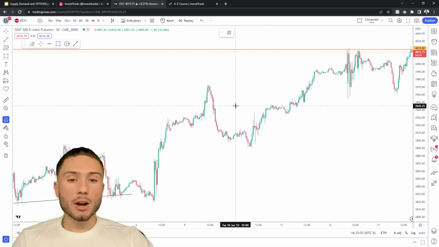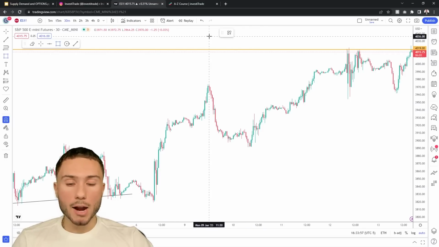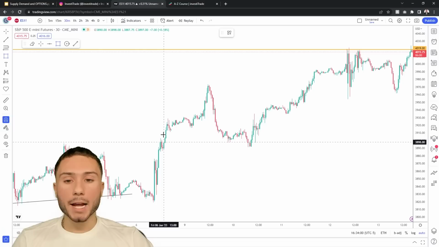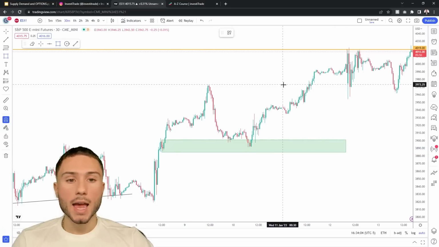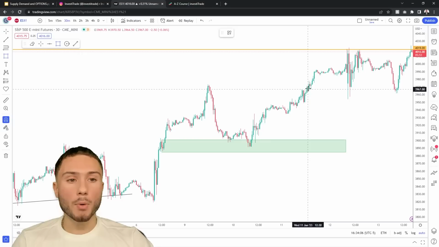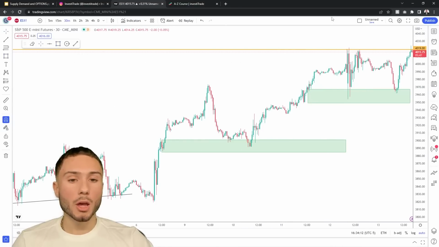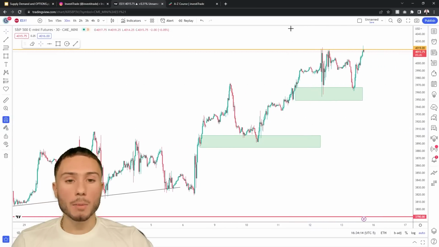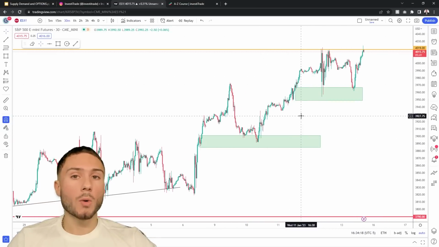Now here's a recent uptrend on the S&P 500, and as you can tell, we're putting in higher highs, we're also putting in higher lows. I could draw 100 different zones on this chart, but just to do it very, very fast, as you can see, dips get bought up, and everywhere we have a consolidation period forming a demand zone, the pullbacks on this uptrend get bought up, not only on a higher time frame, but also on a lower time frame.